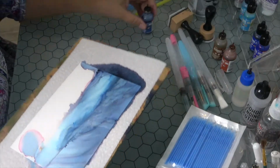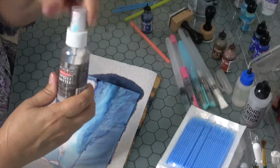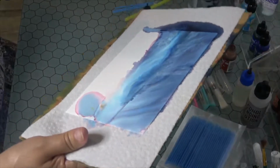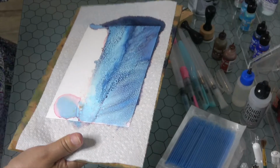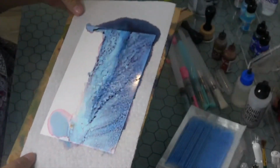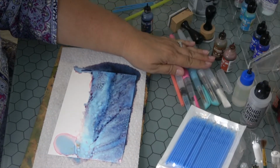Now, what I would like to do with this to maybe activate it again would be to spritz it. A lot of times I use this spritz bottle, or do I have another one over here? Another one. I got these at the Walgreens. I can just spritz it a little bit or a lot, and it just totally bubbles up. Can you see the effect on that? Okay, so that was another one: the straw, the can, these watercolor pens that hold alcohol ink.